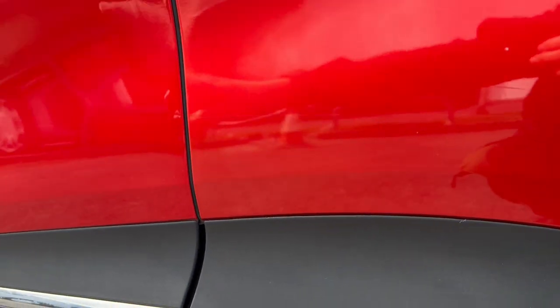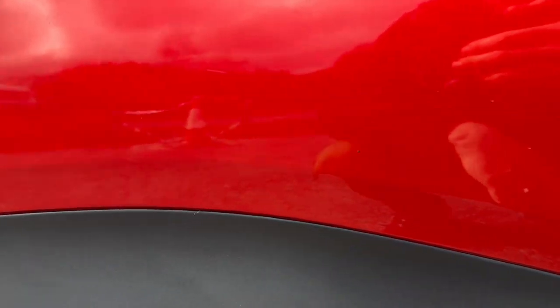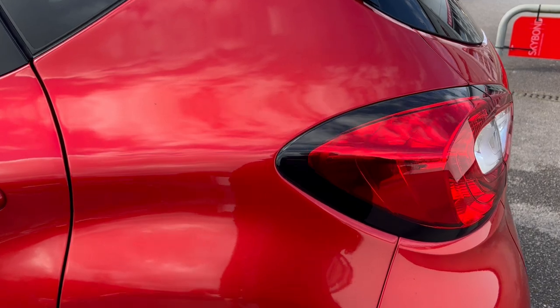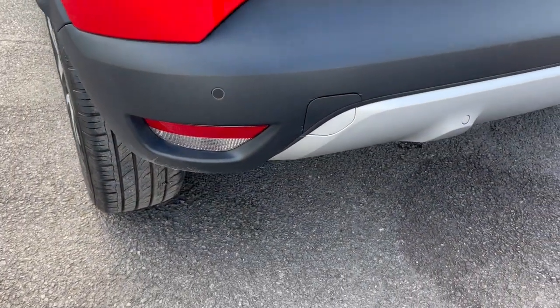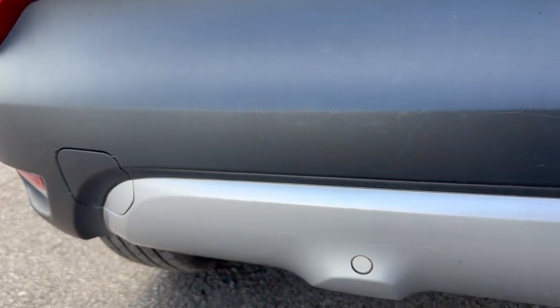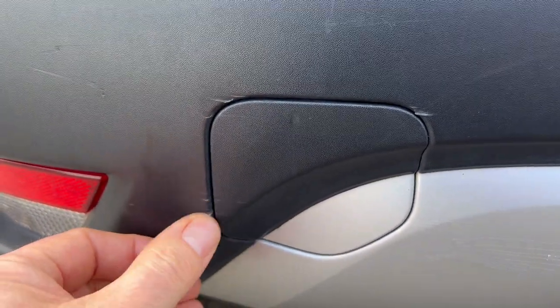There's another scratch going along the side of the car here — you can just about see that on the camera. And a little bit of contact there at some point, a little chip and scratch. That panel is looking good to me. There's a little light scratch on the rear bumper — nothing horrendous. The actual rear bumper itself is looking quite good. There's a little impact here on the lower part of the bumper and a few little marks on the black part. There's a little scratch going through the tow eye hole.